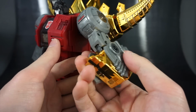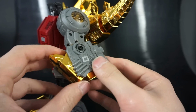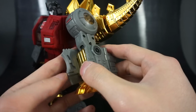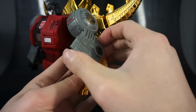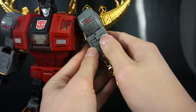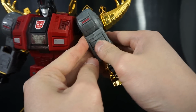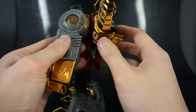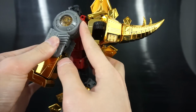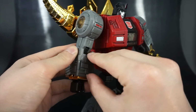Rotate the bicep 180 degrees. Bring the dyno mode foot down. And then rotate these panels back up. Then close them up. Okay. There are no panels on the back, so you do have a little bit of hollowness there. Same thing on the other side.